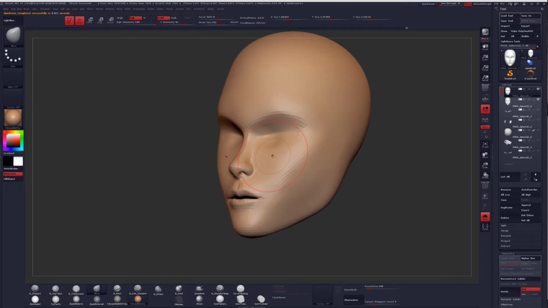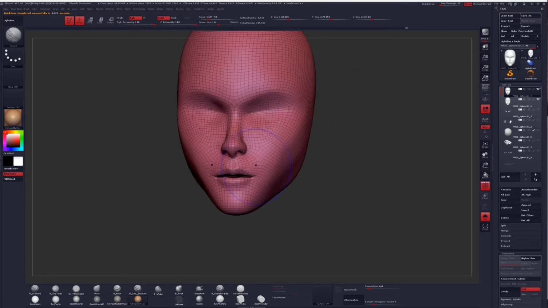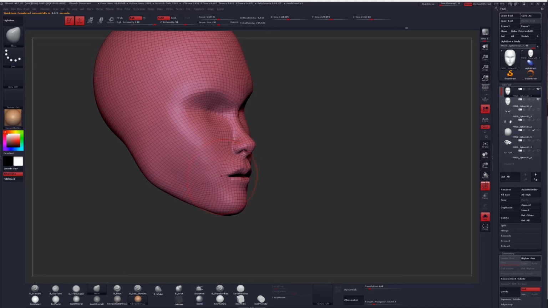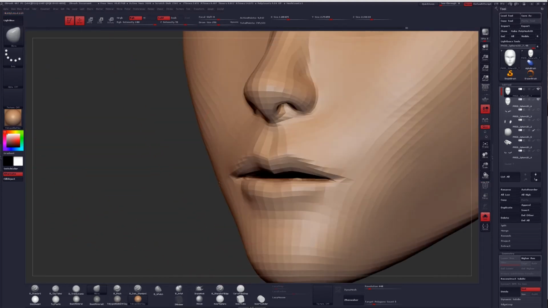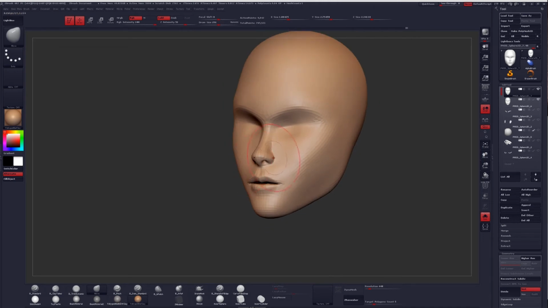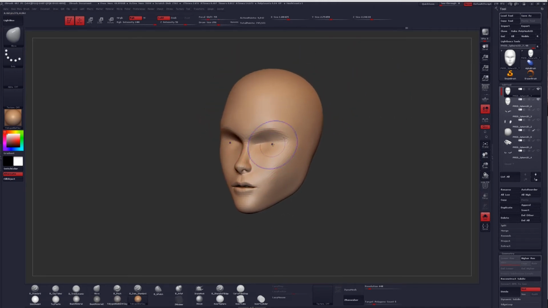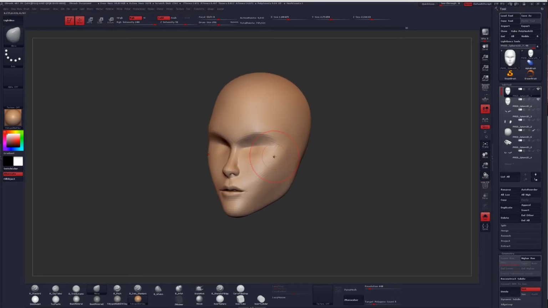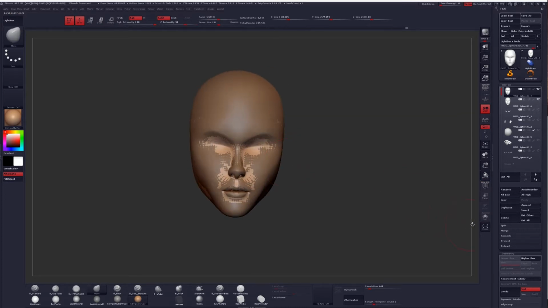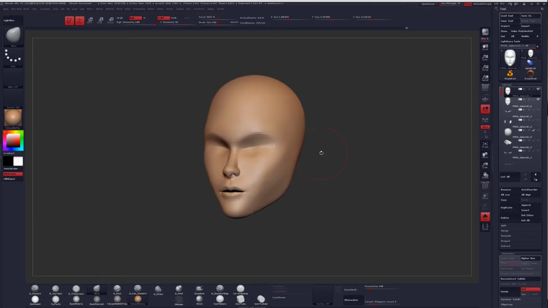So that looks pretty good for what we're going to need. Around the corners of the mouth, Z-remesher and projection have problems, so we'll see how it does. Just real quick, so we got this piece. I like to press my G key to turn on solo mode, or you can just click it down here if you don't have that set as a hotkey.